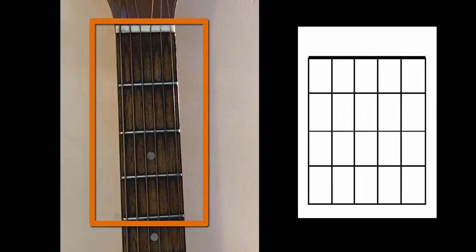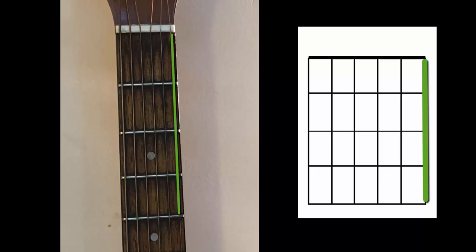This is a blank chord diagram. It represents the strings and frets on a guitar. The chord diagram is positioned so that the strings are represented by the up and down lines, like if the guitar neck were pointed straight upward. So that means that this far right line on the diagram represents the first string.